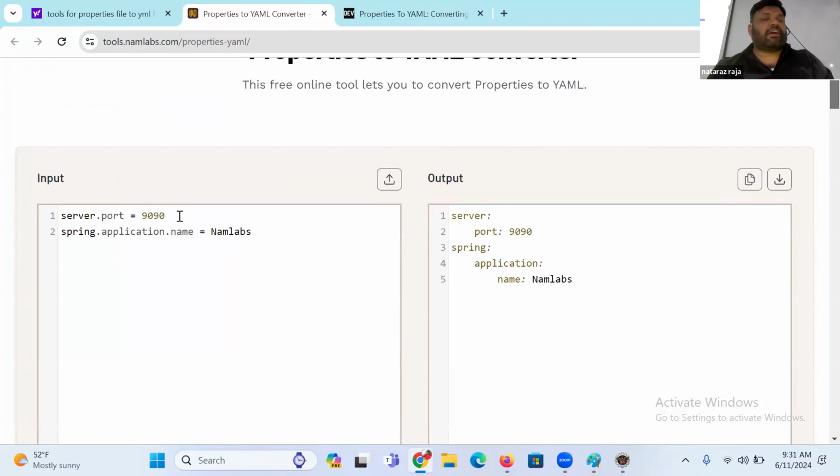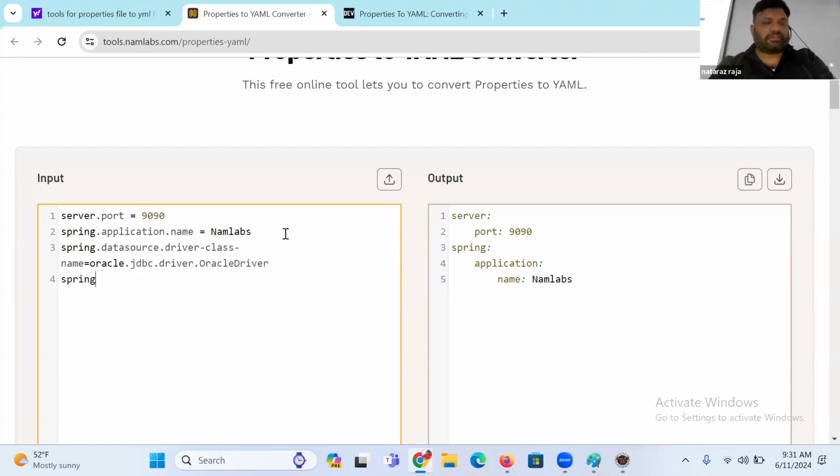Server dot port 9090. Spring dot application dot NamLabs. Okay, this is the content. I'm writing one more thing. Spring dot datasource dot driver class name, Oracle dot JDBC dot driver dot OracleDriver.